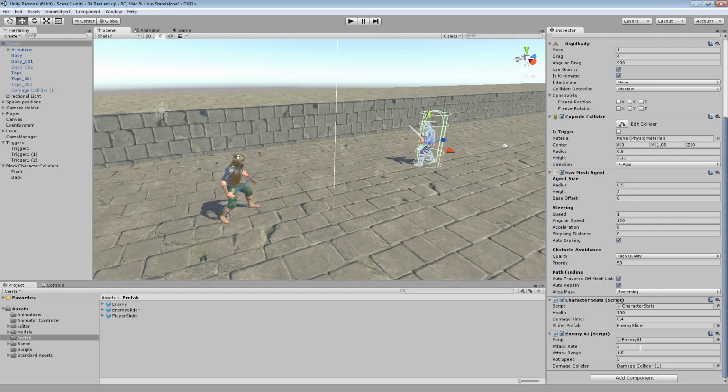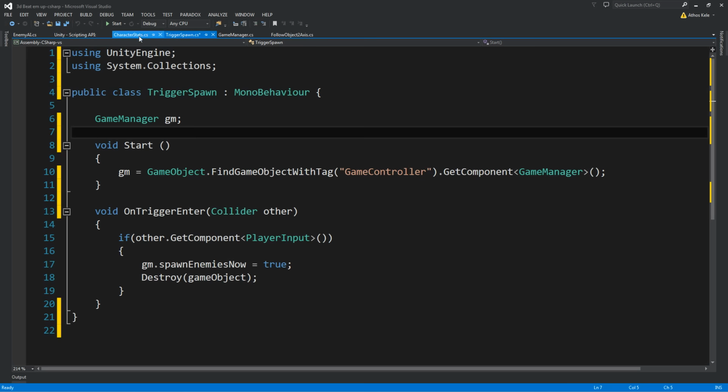So yeah, decide what you want to do. That all depends on the game design you want to make. Of course, this is pretty much a rudimentary AI. So let's look at it closer.